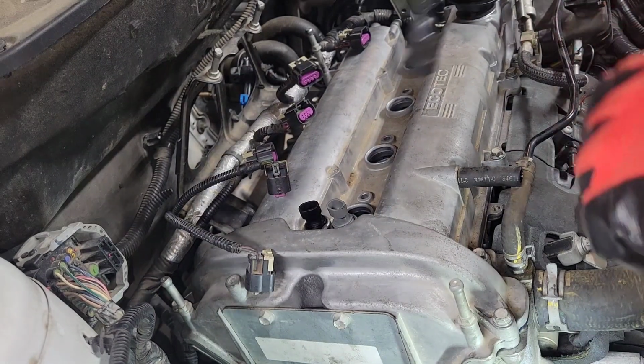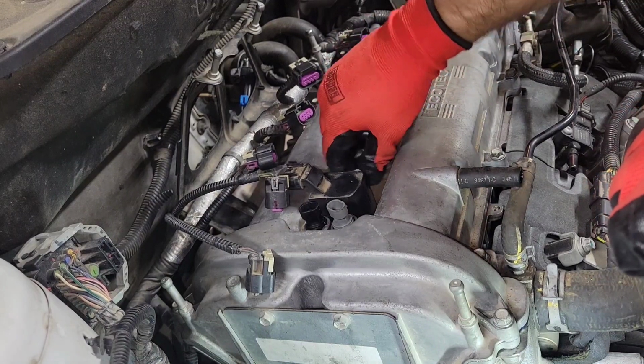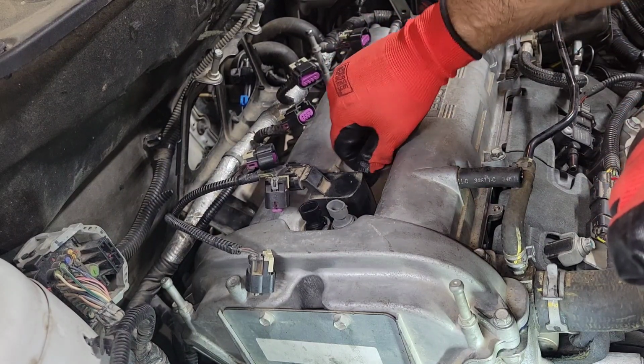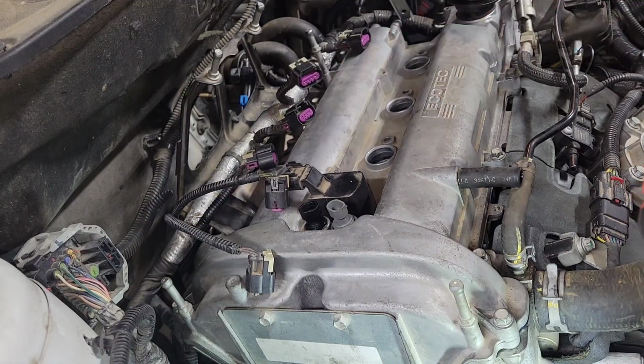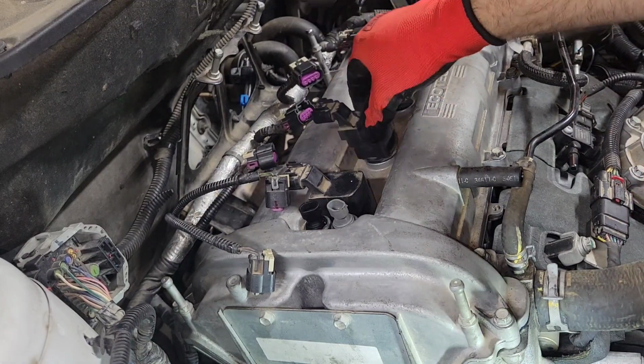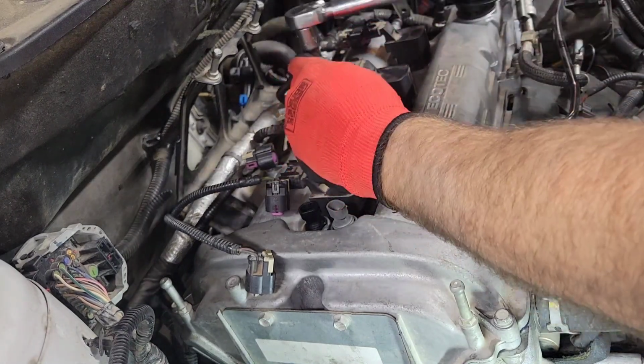Alright, next up's the ignition coils. Always put them back where they came from, in case there's any other issues, so you know that you didn't swap these around and then you're trying to figure out which one went where last time. So I'm just putting these 4 in. And if you want to know, on the ignition coil bolts, 89 inch-pounds.